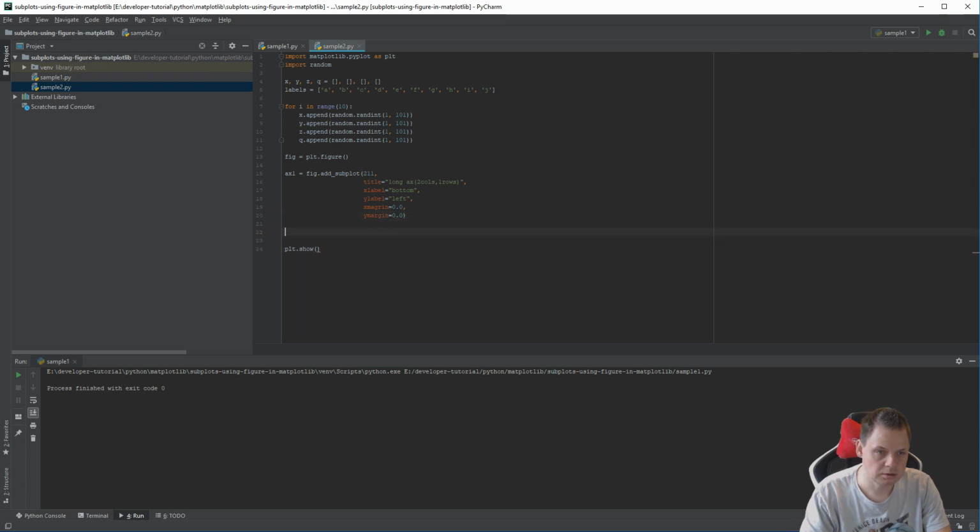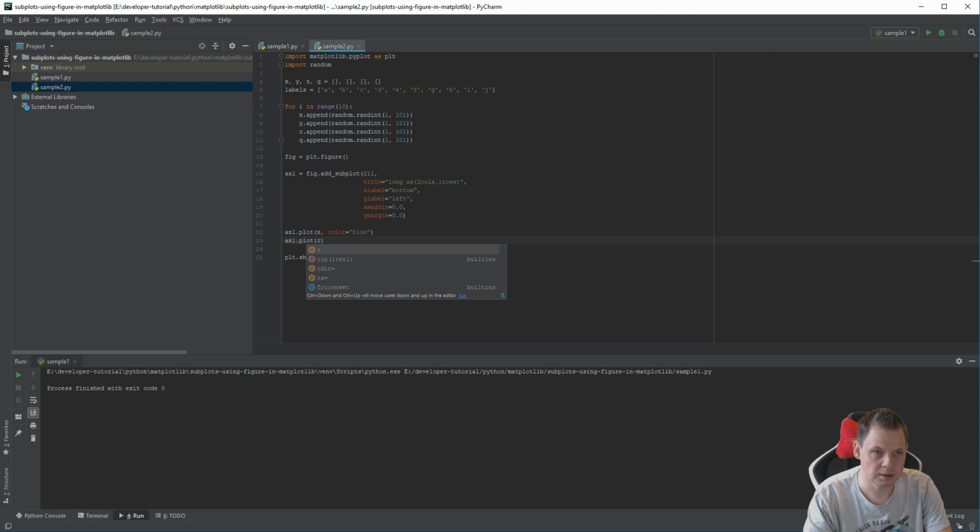And then we need to add a plot. We want to add our X plot, and I want to set the X plot color to blue, and then we want 1 more plot because we only need 3 different subplots now.